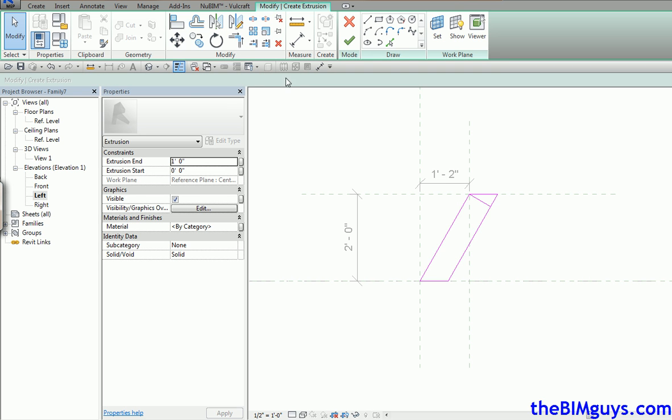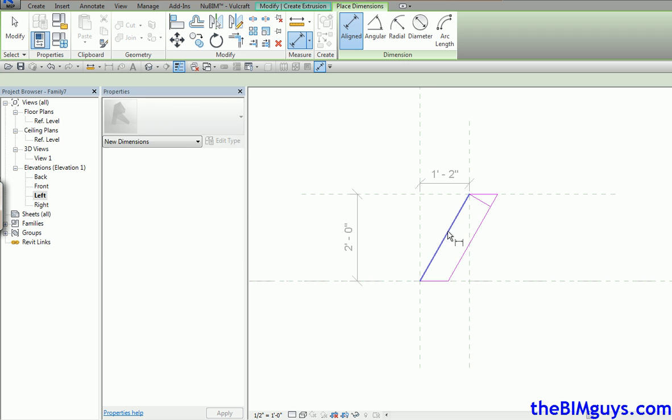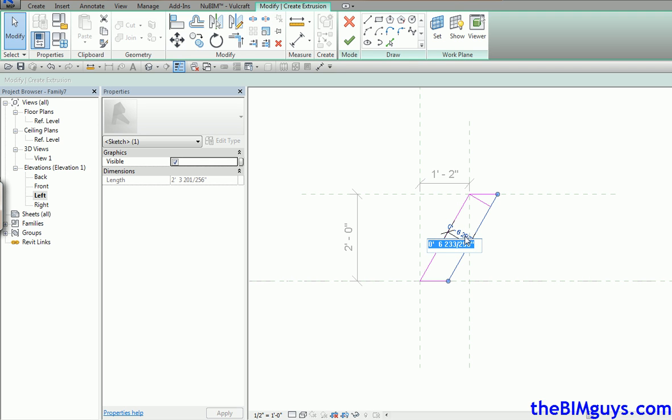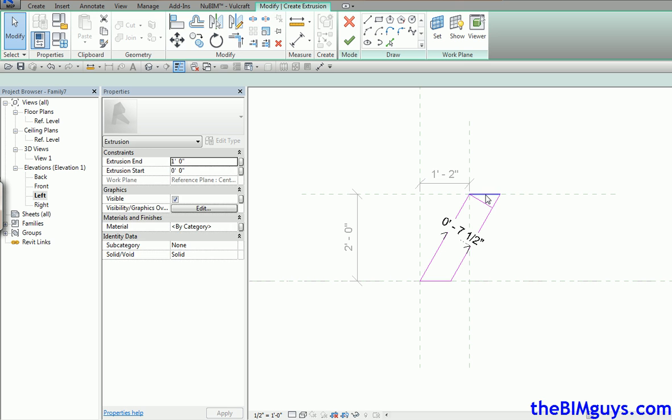We can come in here, put a dimension, and since we're doing it, might as well just make it right. Grab this guy, place it. What I'm going to do is grab this element here and say you are going to be 7.5 inches. And there we go. Let's clean this thing up, and we'll go over here and hit fillet. So now I say fillet, I'm an old AutoCAD person, trim the corner.